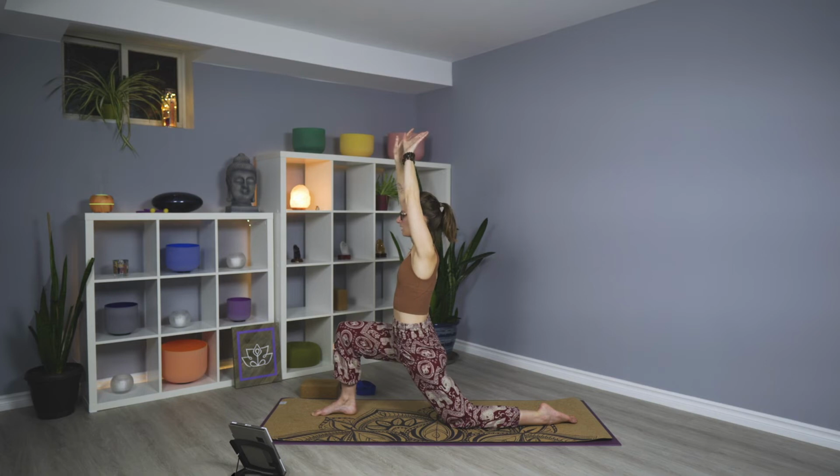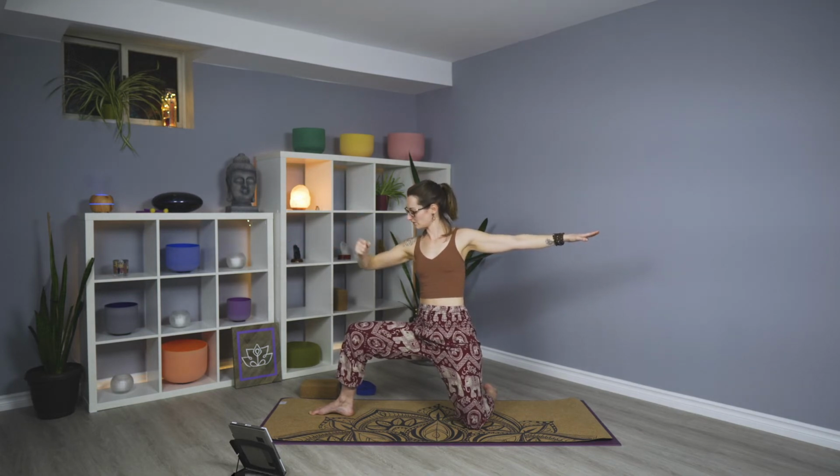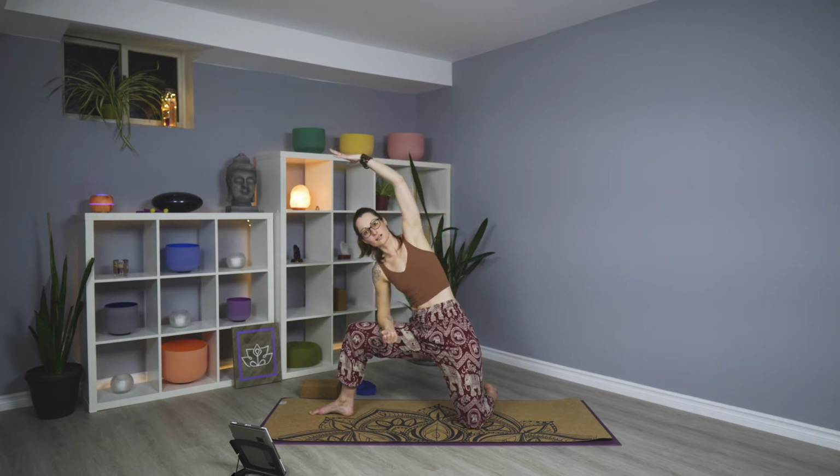And from here, both arms wide. As we turn slightly to the left, we'll pivot on that back knee, and we're in a variation or modification of a warrior two pose. So hold it here for a few rounds of breath. Soften the shoulders. Inhale. And on your exhale, right forearm to right thigh and left hand up and over, variation of your side angle.